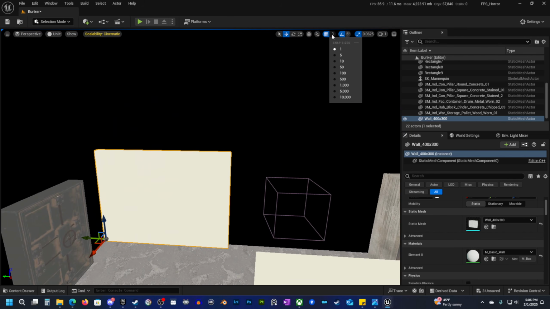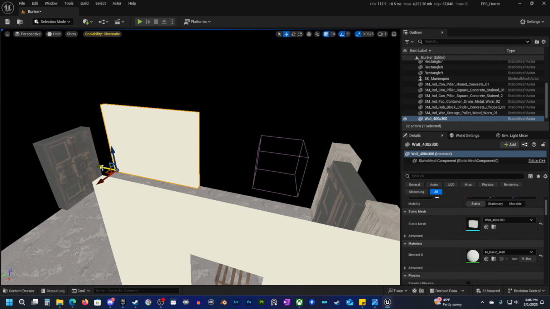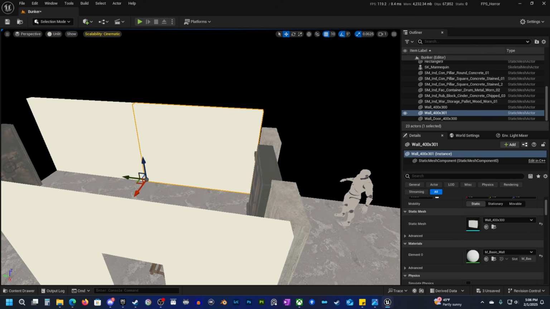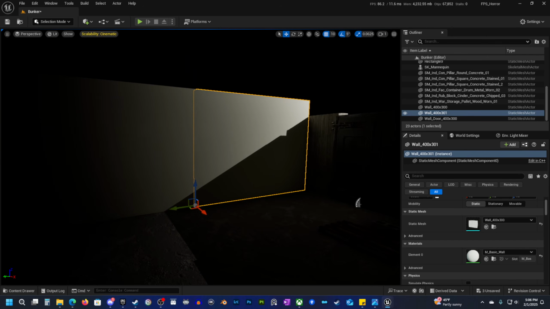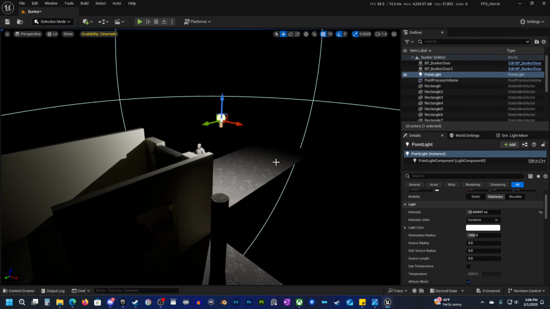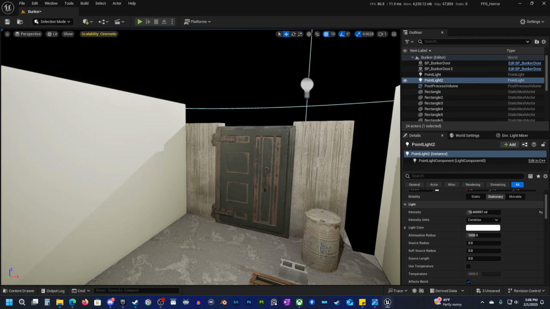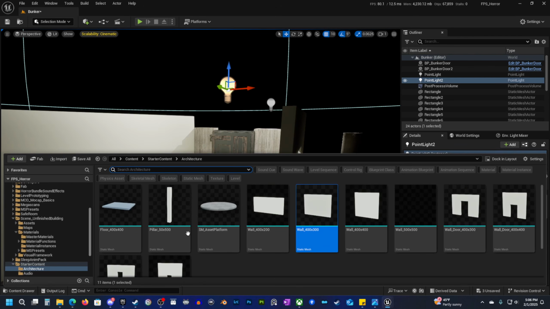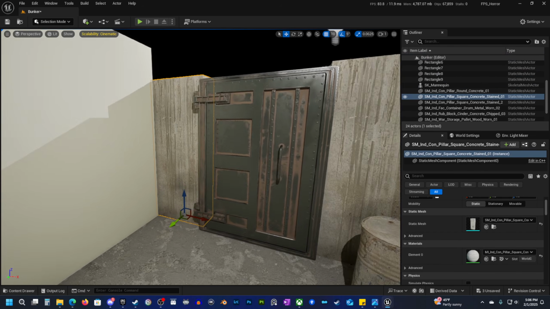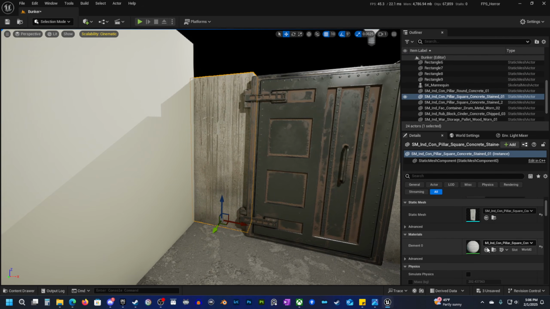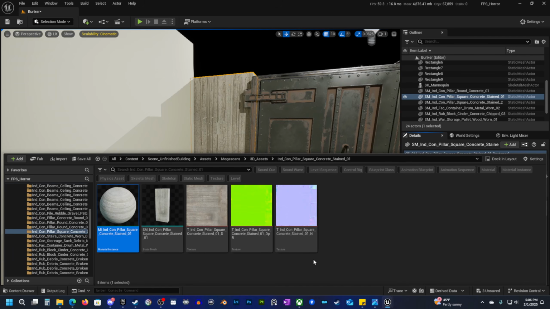Okay. Change this to 10. And let's first of all see what the materials are going to look like here. Let's take a look at the materials that we have. I'm going to just click on this, and then I can find that material there.